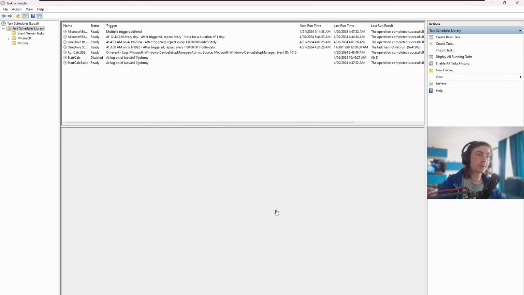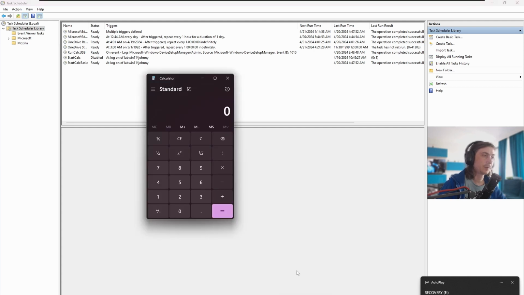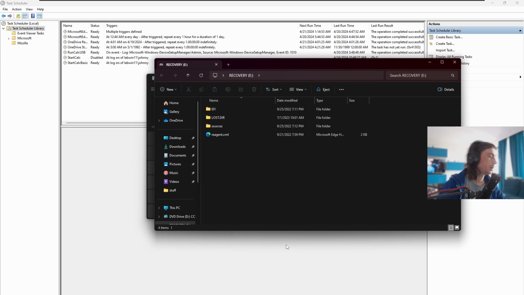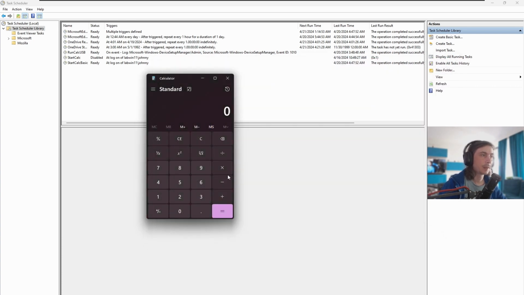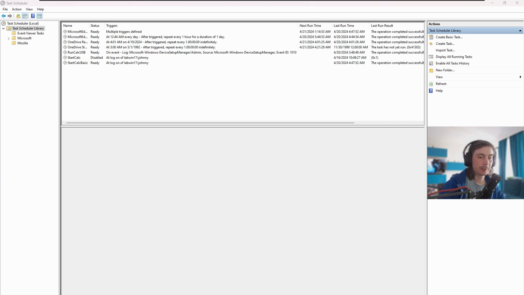Okay, and now we should see calculator start. There it is. It's down here. I don't know if you saw it, but it started. Oh, you didn't see it because the window is cropped. But it did start it automatically when I plugged in the USB.